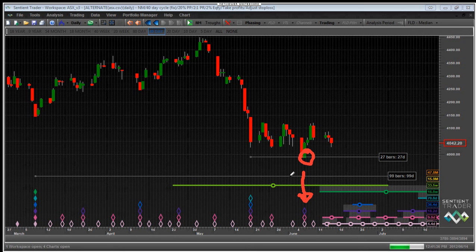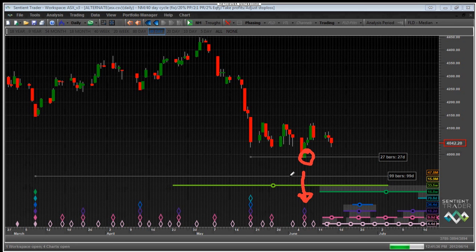And you've got to be very careful here because, of course, we are expecting the trough of the 40-week cycle to occur, and we are trading the 40-day cycle. So what you would usually do is you say, I'm trading the 40-day cycle. I've got a fantastic underlying trend because I'm expecting a trough of the 40-week cycle. I'm going to look one cycle, only one cycle shorter than my trading cycle. I'm looking at the 20-day FLD. And so therefore I'm going to make a trading decision on the basis of the 20-day FLD.